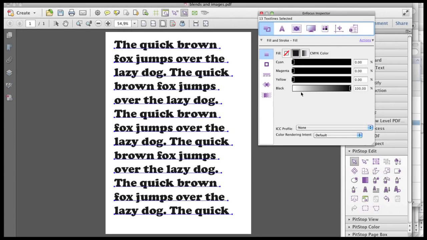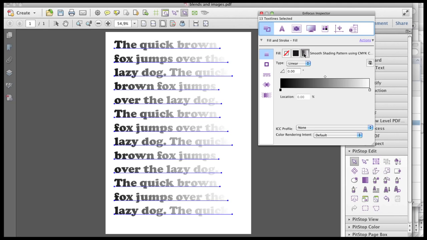The selected text has a standard solid fill attribute, which can easily be changed into a gradient fill simply by clicking the gradient icon. A gradation will always have a minimum of two control points, a begin point and an end point. There are three functions that let you manipulate the gradient in order to obtain the desired effect.